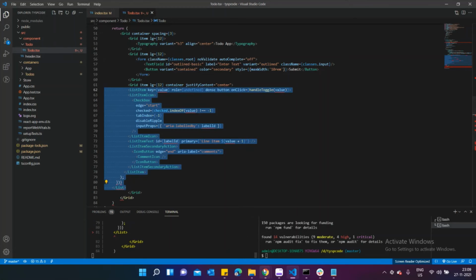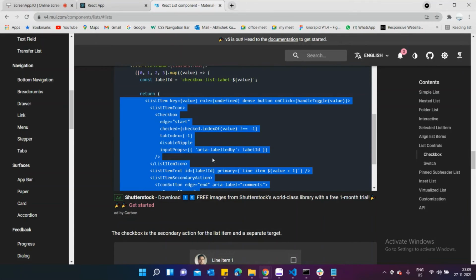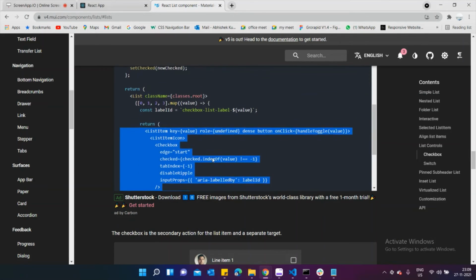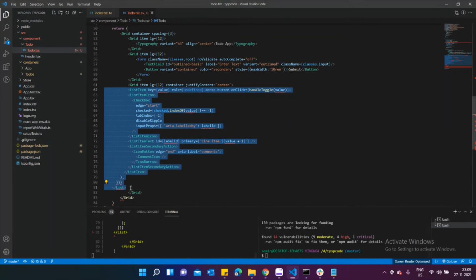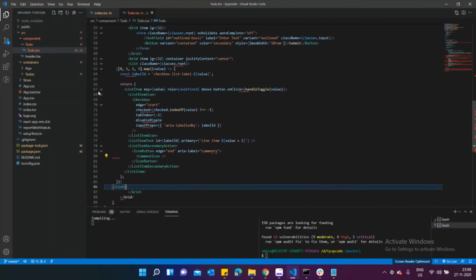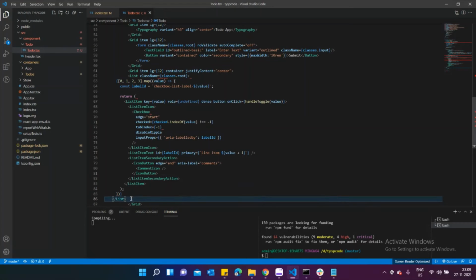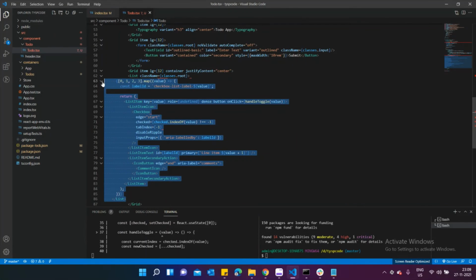Okay, I forgot to copy the list properly. List items, it is starting at list item. I should copy it at the top, Control C. So now it's gonna start working. Now you can see it will work perfectly fine, and we'll get the output.